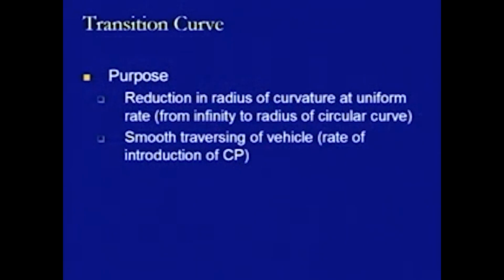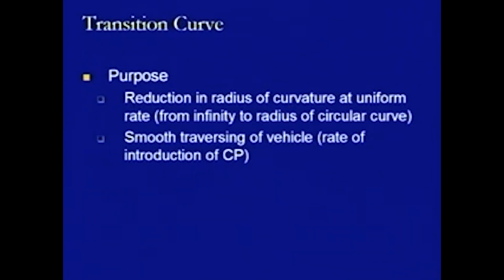So, this is one of the aspects. Then another aspect related to this is, because there is a uniform rate at which the curvature is changing, it will be a smooth traversing of the vehicle. At the same time, it is also going to be related to the centrifugal force. Now, as soon as we move towards the circular section, the centrifugal force also starts getting introduced. Once it is introduced, it will keep on increasing and will reach the maximum force as soon as we reach the circular section.